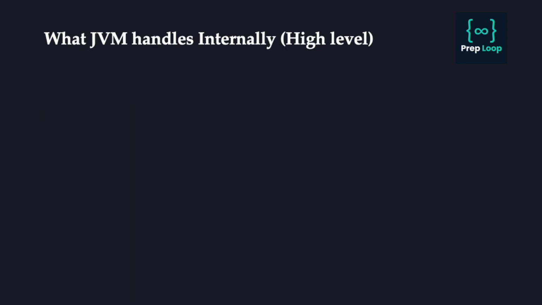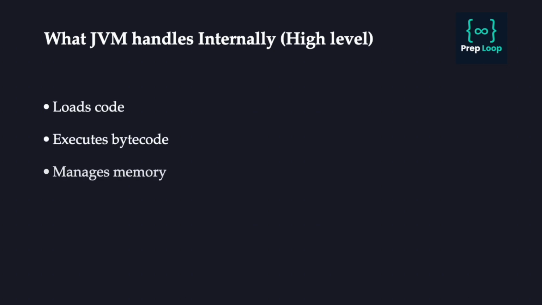Let's see how the JVM handles this internally. I'll just explain it at a very high level. It loads the bytecode and executes the bytecode, and also it manages the memory using stack and heap, and it takes care of security and runtime checks. As a Java developer, we don't need to manage all this manually. The JVM does it for us, so we don't have to worry much about this. This is just a high level conceptual thing which you can just be aware of.